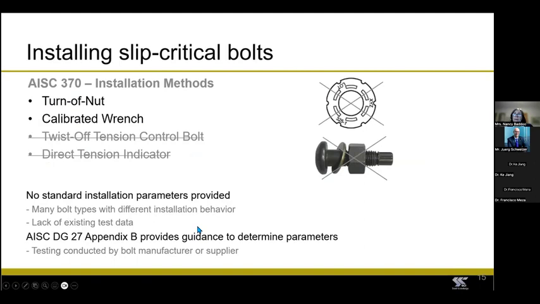And the Sirocco project did lots of installation tests on slip critical bolts and demonstrated that correct installation led to excellent performance. However, because data is limited, it is necessary to carry out a bolt tightening qualification procedure for each project still. So it's not possible yet at this stage to have standard installation parameters, but work is underway looking into that.